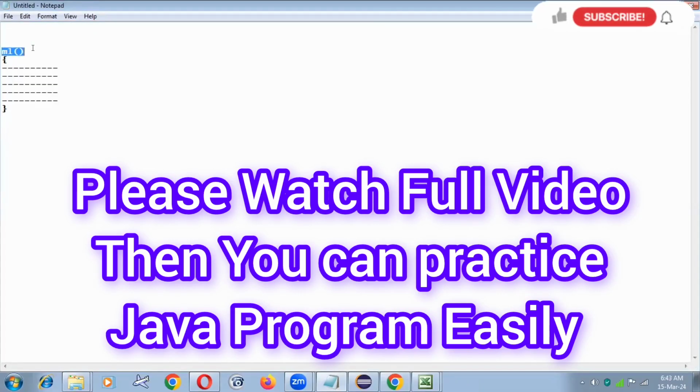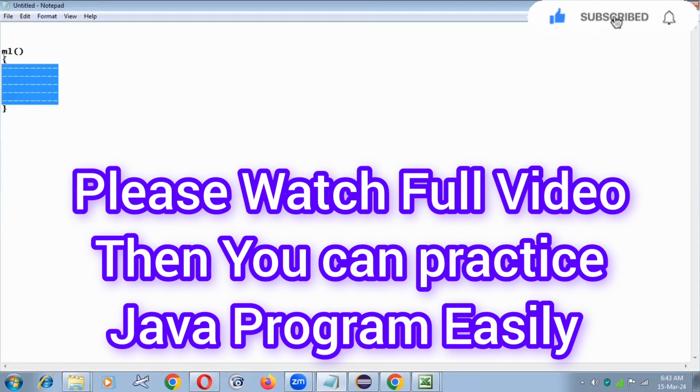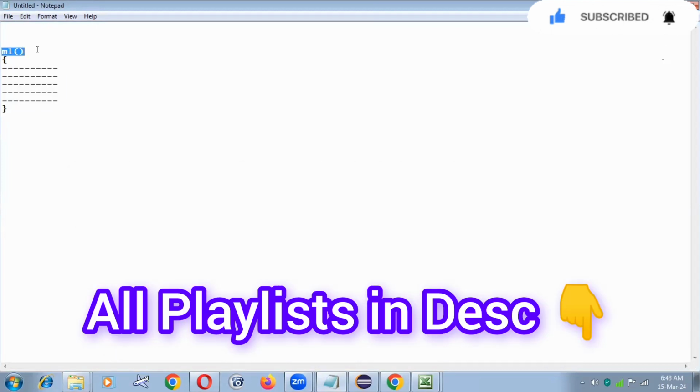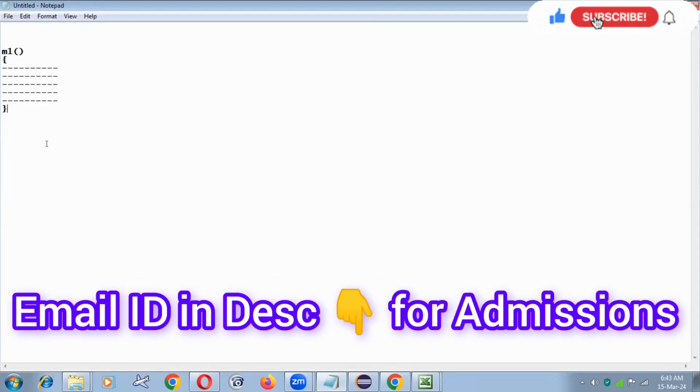What is a method? A method is nothing but a collection of statements, multiple statements. A number of statements grouped into a single unit is called a method. So what is the advantage with a method? A method is for reusability. Reusability means only one time you need to create a method. In future, any number of times you can call the method.